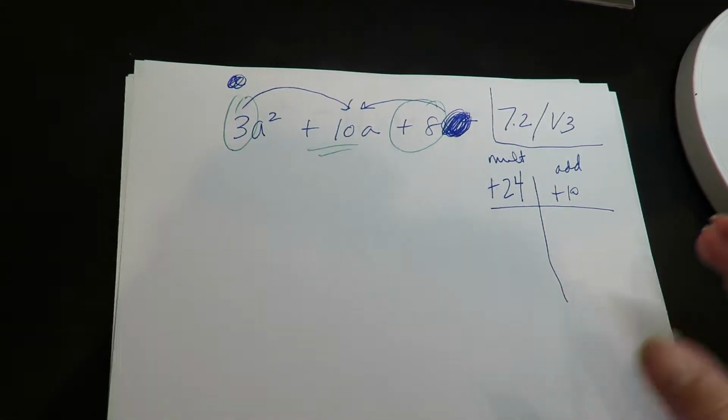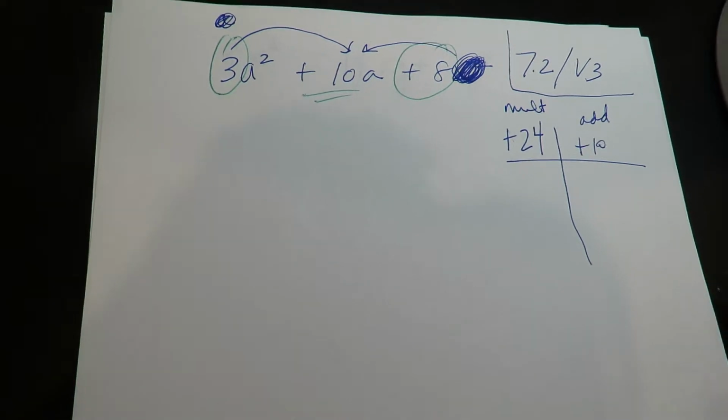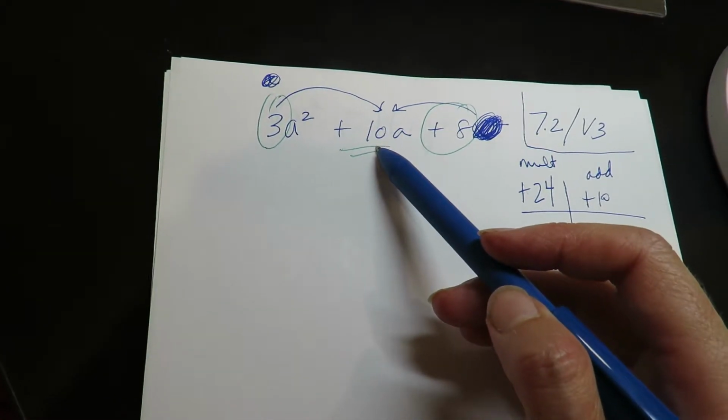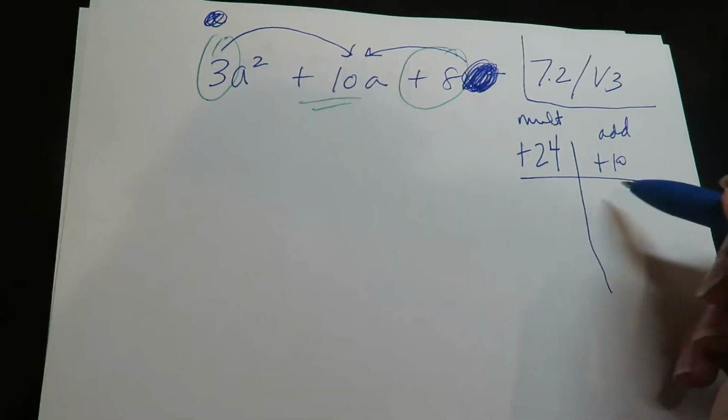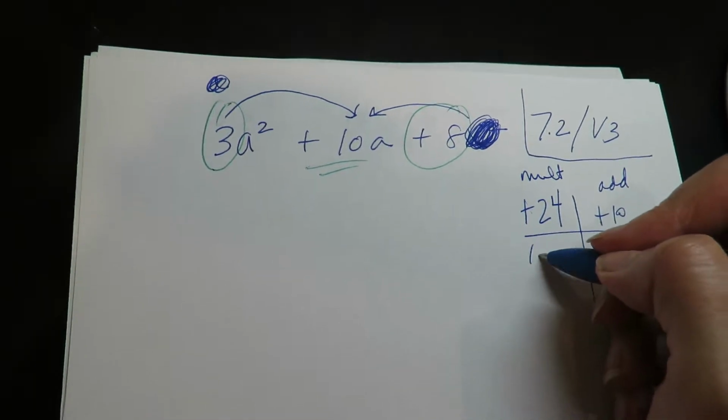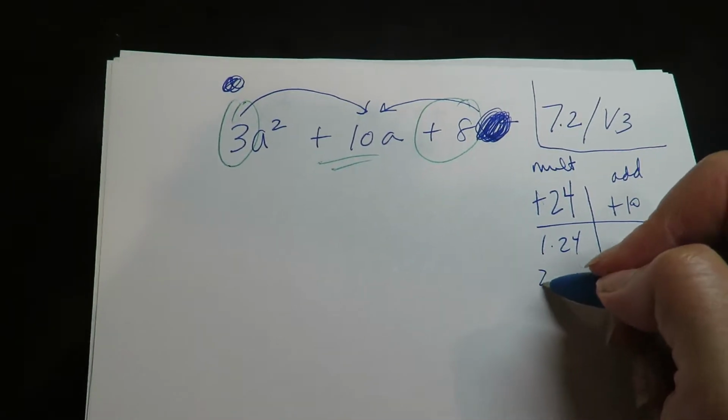So this technique will always work if it's factorable. You're going to multiply the front and the back term, and it has to add to the middle term. The thing is that this isn't the answer in the box, and that's where people get confused. It's actually a two-step method.